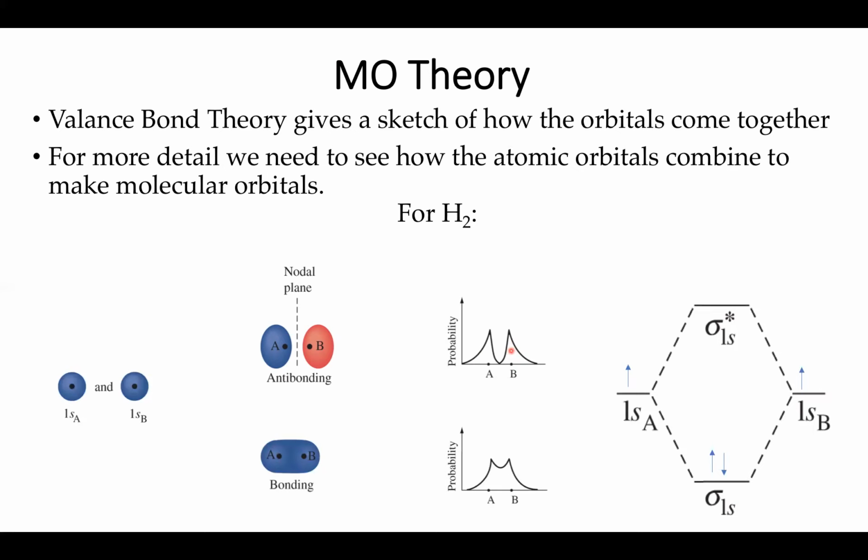So let's look at hydrogen. It's got two electrons, one in each of our starting orbitals, which means that those two electrons, according to the Pauli principle, can both go into that bonding orbital, and we're happy. This makes a nice molecule. I've filled up my orbital that pulls my two atoms together.